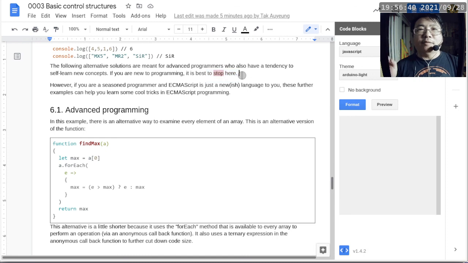If you understand everything up to here and you're able to apply all of that stuff, to me, that's good enough. But there are some people in this class who might have some programming experience already, so those people can move on and read all the other sections in section 6.